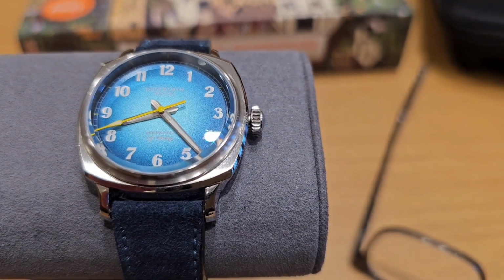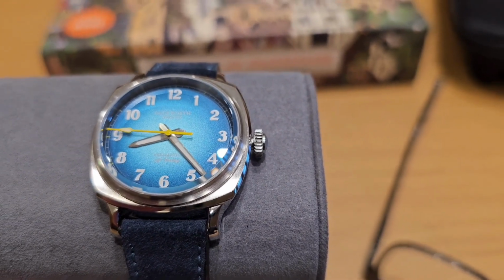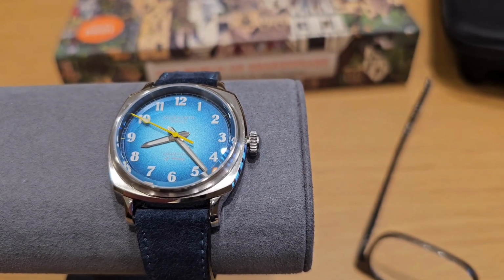This is the Duckworth Prestex Verimatic. Now, let me say that again. The Duckworth Prestex Verimatic. Now, Duckworth Prestex might sound like a new name, but it goes back a very long way in the history of watchmaking. Almost 100 years, in fact. It's a 39 millimeter cushion-shaped case, stainless steel. It's round, and yet it's not round. It almost has a squareness to it.